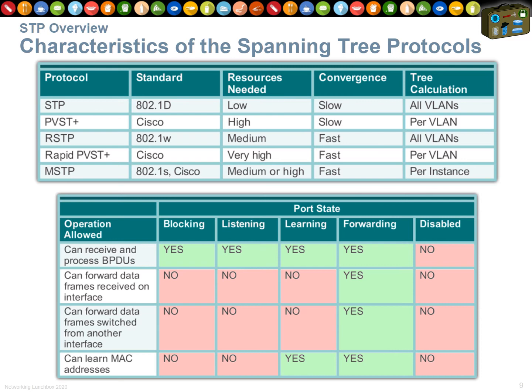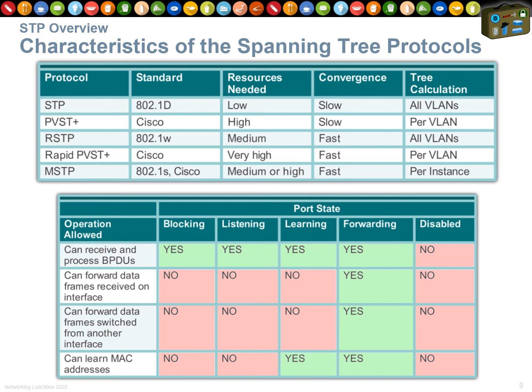Now the states. This is the very interesting part about the states. The numbers aren't on here, so unfortunately just write these down as I talk. Blocking, listening, learning, forwarding, disabled. So when spanning tree is disabled, then it's not doing anything. So blocking, learning, listening, forwarding are the ones we care about.